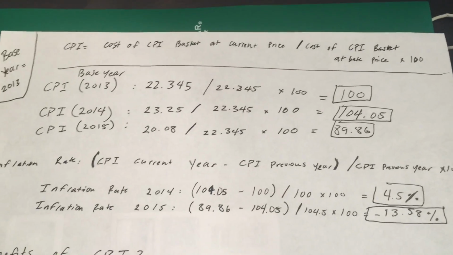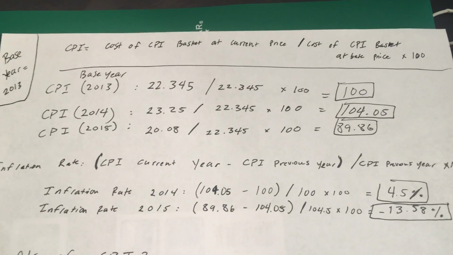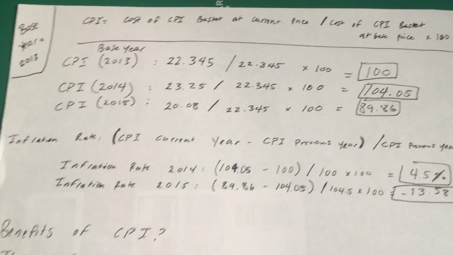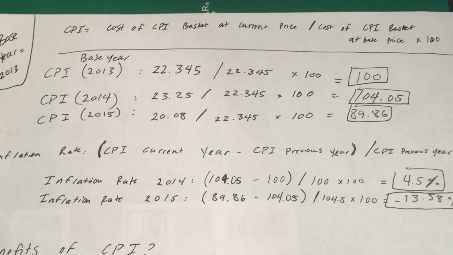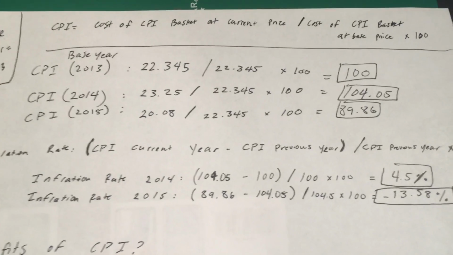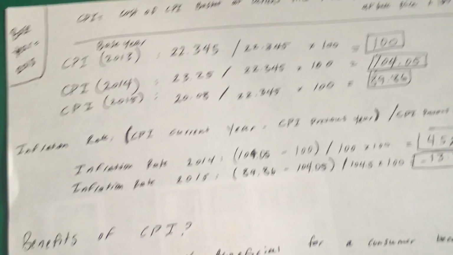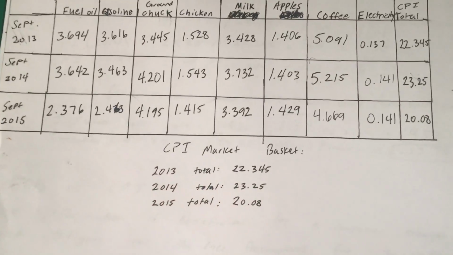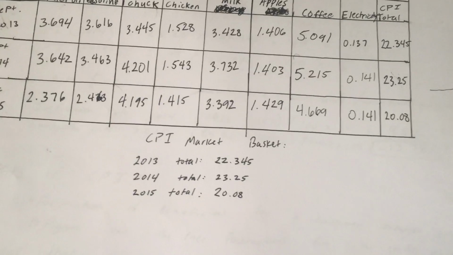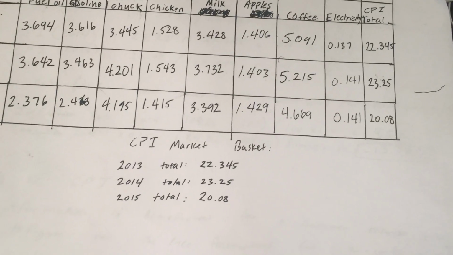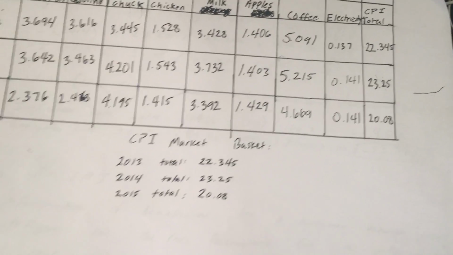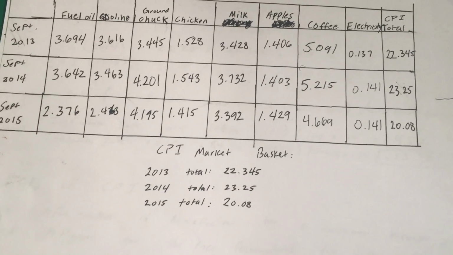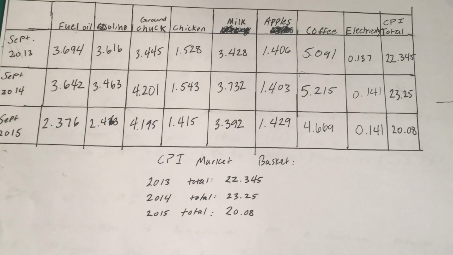Now that I have gotten the inflation rate and the CPI totals, I can start talking about the benefits of CPI and inflation rates. From the 8 products that I have chosen, the price went down quite a bit from 2013 to 2015, as you can see in this picture, causing a deflation, which is really good for consumers like me because it is less money that I have to spend, but it can also be bad for businesses because it's less money that they can have.